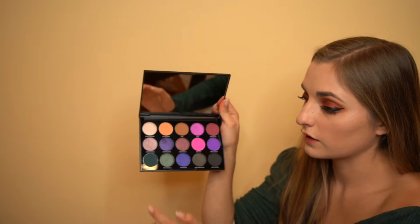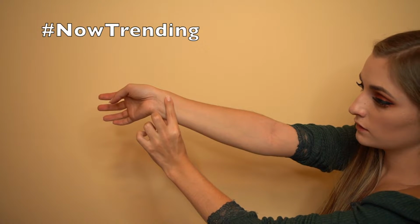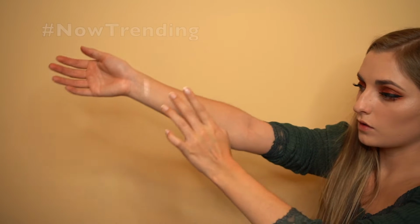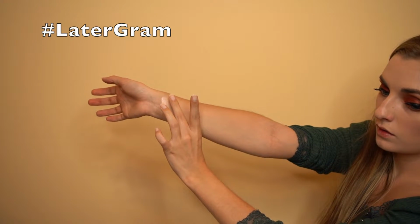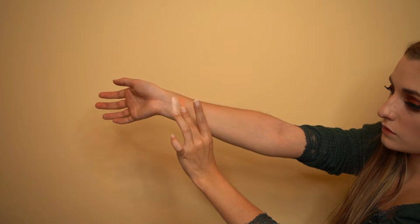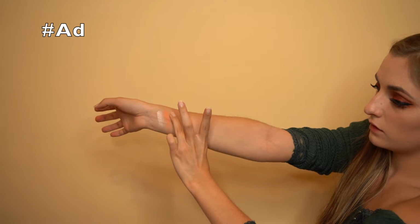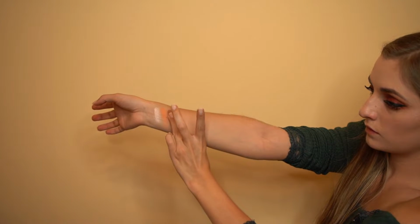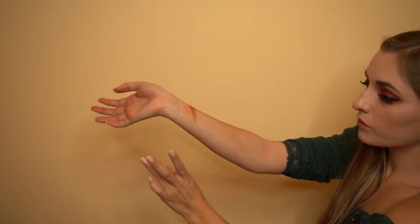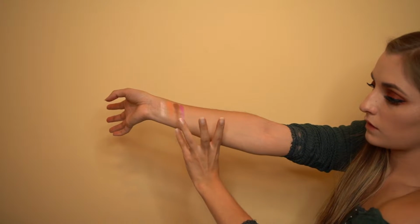Beautiful. So now I'm going to go ahead into the 15S Social Butterfly palette. So again, just going to work my way across and down. This is Now Trending. Go into Leadergram. This one's definitely a little bit chalky. This is Ed. This is Bay. That one's nice.